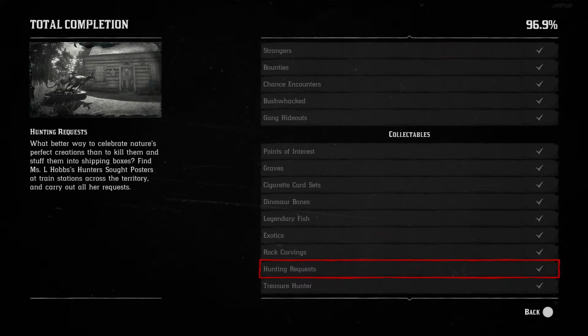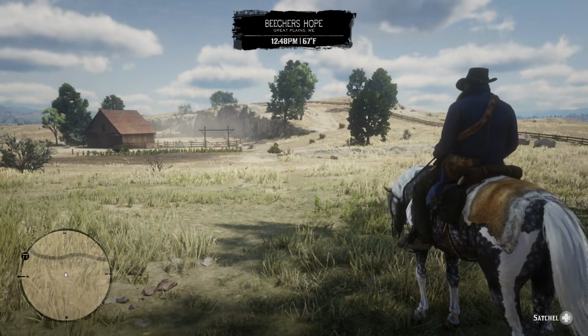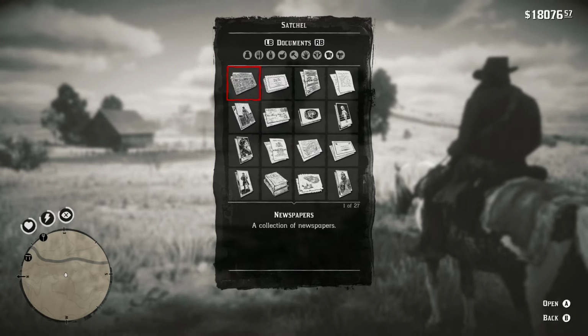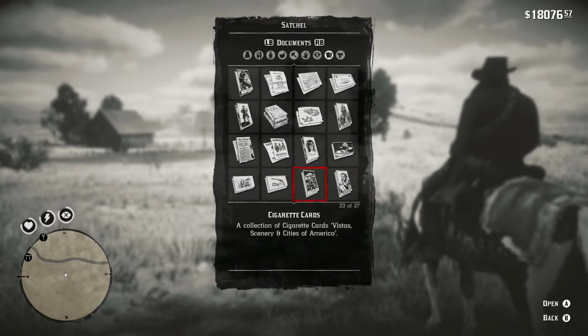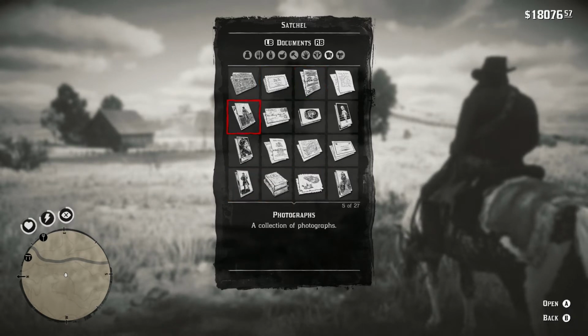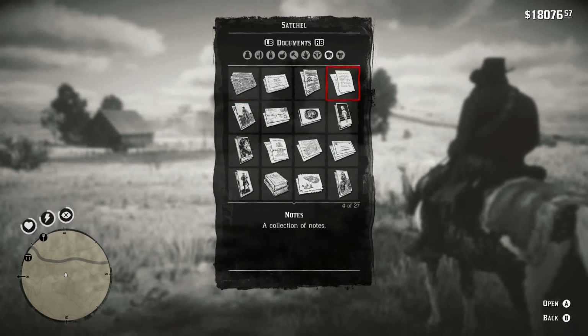The piece of paper, let me see if I still have it. It's going to have a little animal on it. I'm just going to go through here real quick. It should have a little bird on it. Okay, I don't have it anymore since I finished it. But the piece of paper will be in here in your documents, and it'll have a little bird image on it. That way you know if you've already picked it up or not. All right.